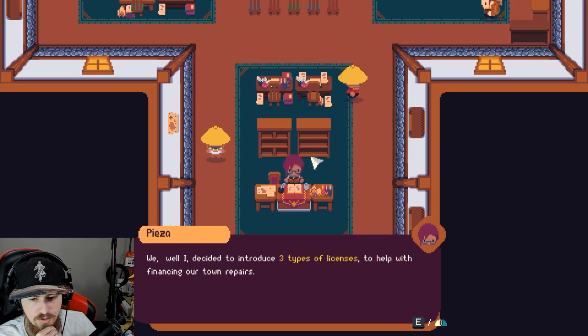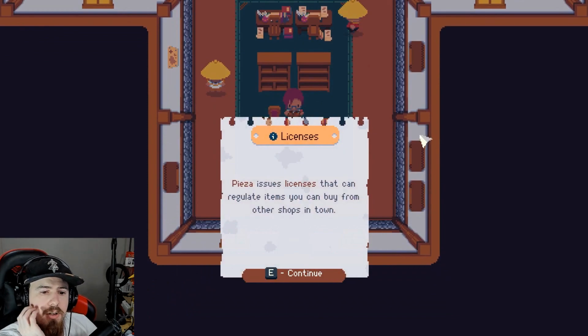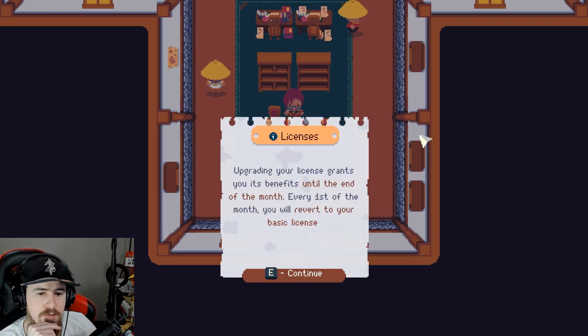I decided to introduce 3 types of license to help with finance of our town repairs. You can get the basic one and you'll have it forever, but getting the other 2 offers better benefits. Wait, I think I wrote it somewhere. Ah, here it is. Preza issues licenses that can regulate items you can buy from other shops in town. Your license level allows you to purchase more items from other merchants in town. There are 3 levels, each of them granting better access to items. Once you purchase the basic license, you'll always have it. If you wish to improve your access to items, you can temporarily upgrade it. Upgrading your license grants you benefits until the end of the month.